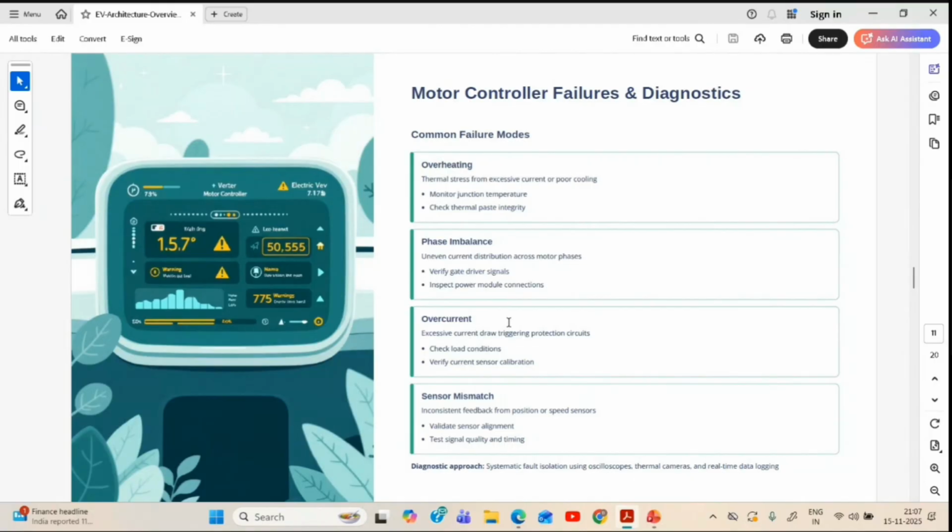Now how can we diagnose these things? Means how can we find the failures? For this, again, I'm saying you should know how to use the oscilloscope, because many don't want to learn how to use an oscilloscope and logic analyzer and others. But right now, remember this: these are basic debugging tools. If you don't know how to use them, then it becomes very difficult. If you are in EV maintenance, or working in EV, or in embedded systems, these things are inevitable and you should know all of them.